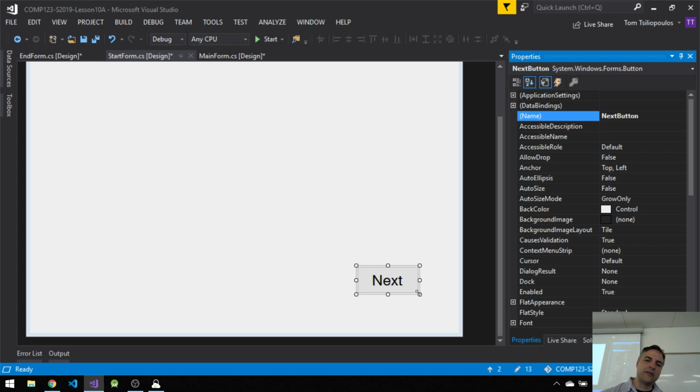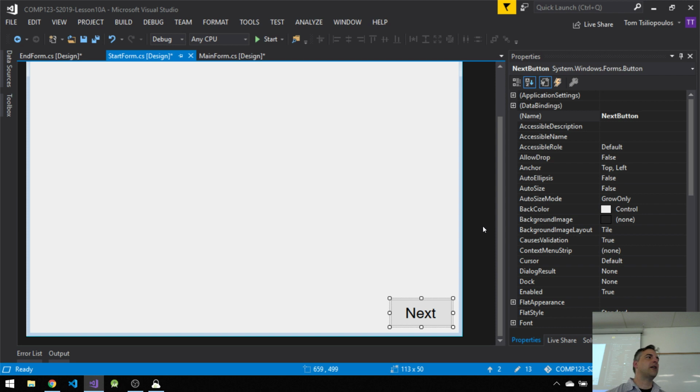I'm going to put this button on the bottom right corner of the form. Okay, here's a question. Why would I put it in the bottom right corner of the form? Remember we talked about user experience. Because we've seen it before, right? We've seen if it's bottom right corner, it means you're going to go to the right. Bottom left corner means you're going to go to the left. Makes sense, right? However, you don't have to put it there.